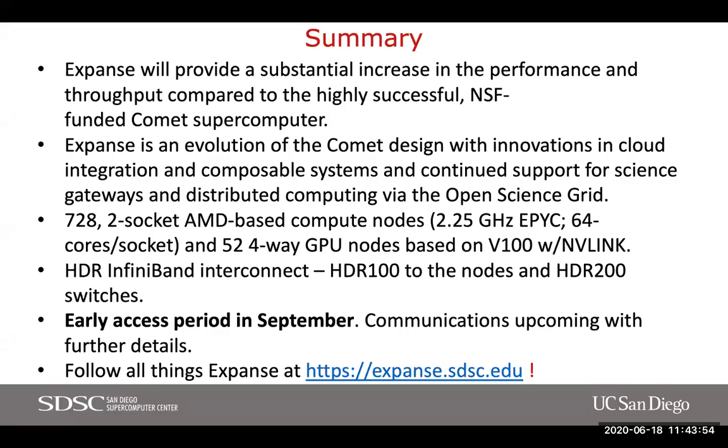Igor asks about how we will be integrating with the Open Science Grid. That's a question for you, right? So Igor, just to start off, essentially, we're going to be another site on OSG. So we can talk more offline about that, because there are some other ideas of things that we might do.